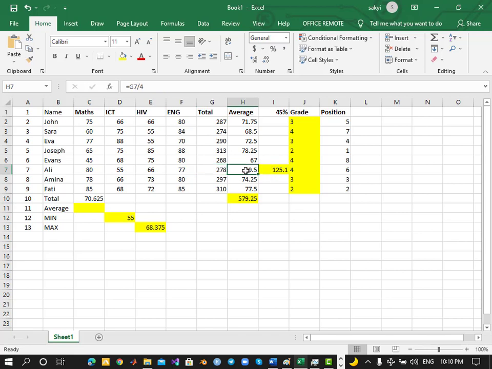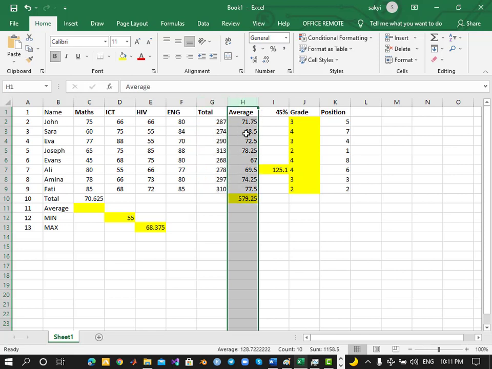But again, you can probably discuss it with your friends and see. I feel like it's supposed to be the 45% on the average here. So if it is so, it means that this figure will go a bit down. Because when you look at the grading and the position, we depended on the average. We never depended on the total.